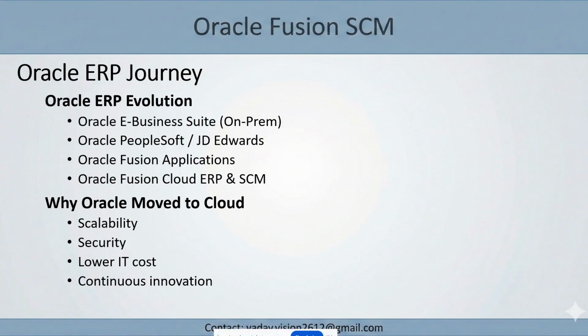Now, Oracle Fusion applications we also have on-premises. Now they are bringing them into the Oracle Fusion Cloud, where you are going to manage the data across the globe. You can go anywhere. If the data is maintained by Oracle, you just need to have the internet, then you can connect to your instance. So you don't need to worry about your data, your security and the servers. Everything will be maintained by Oracle. For that, you need to pay the subscription. That is what we call the SaaS-based model.